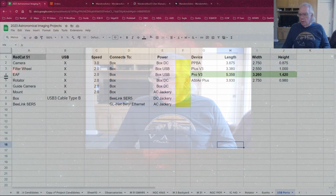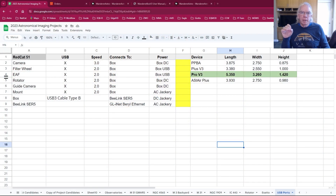The purpose of this video is really an immediate need that I'm going to address. I think I should create a playlist called Spending Money Again. I've been using the Pegasus Astro Pocket Powerbox Advance — it's a great distribution hub for both power and USB — but this no longer provides me with enough USB ports. In particular, since I added my Wander Astro Mini V2 Rotator. And I want to reduce the number of USB connections going into my new mini computer, the B-Link SCR5.